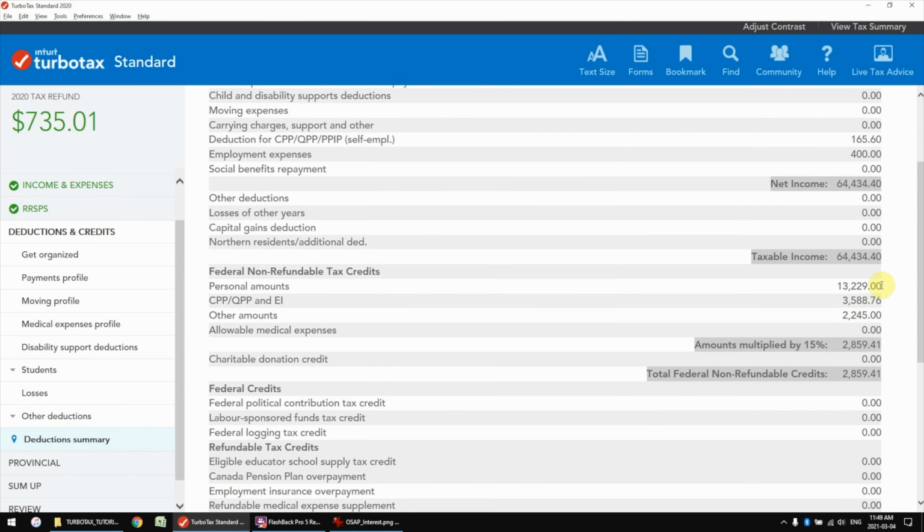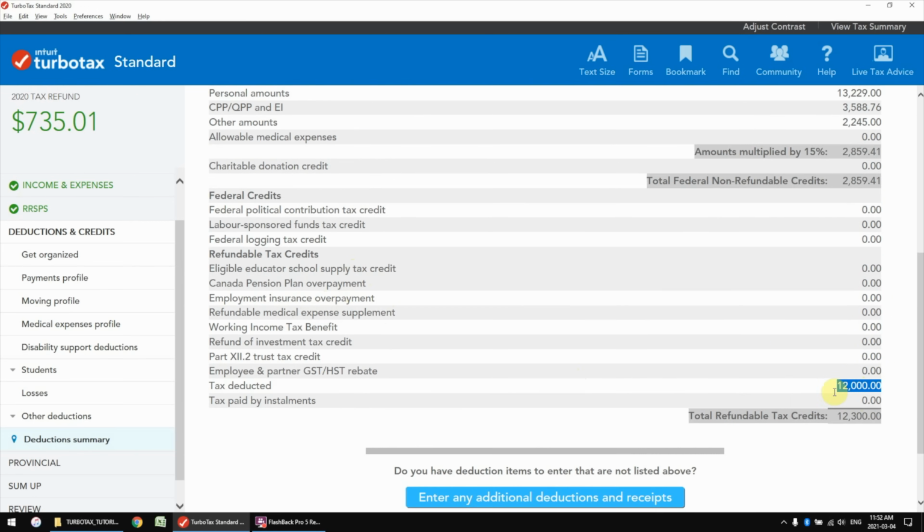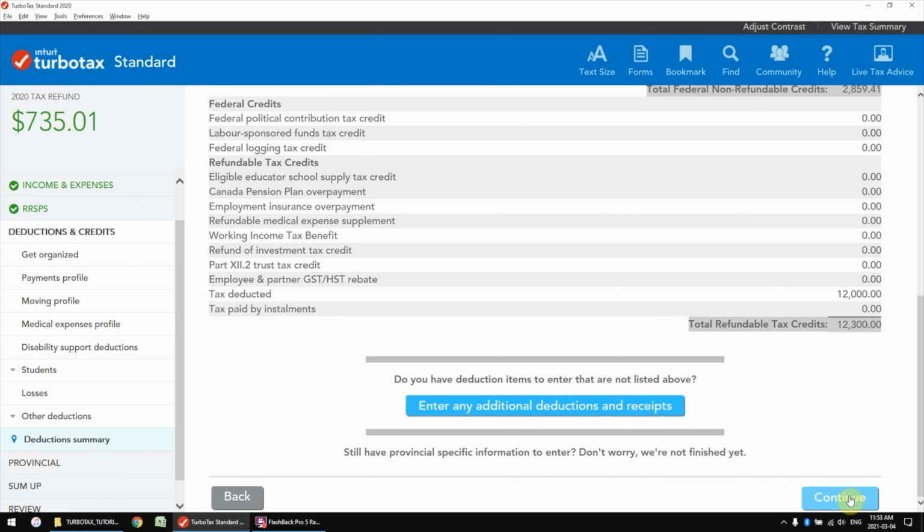This is what I actually get taxed on, and this is much lower than my gross income thanks to deductions. Remember, at the beginning of this video, I said that everyone in Canada gets to claim the basic personal amount tax credit, which lowers everyone's tax bill such that if you make less than $13,000 a year, you don't pay anything in taxes. And here are some more federal tax credits that TurboTax automatically applies for you. At the bottom, you'll see the $12,000 that I've already paid in taxes for my T4. And remember from the beginning, I received a $300 refundable tax credit for the Climate Action Incentive Program. That's where this $300 comes from.